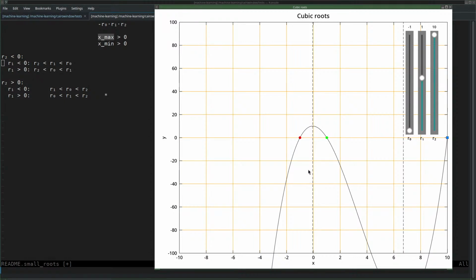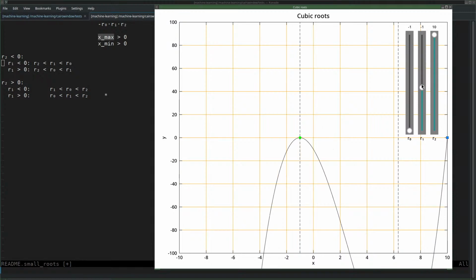So the most important thing, I think, that changes is that now green has a positive sign, and here it has a negative sign.